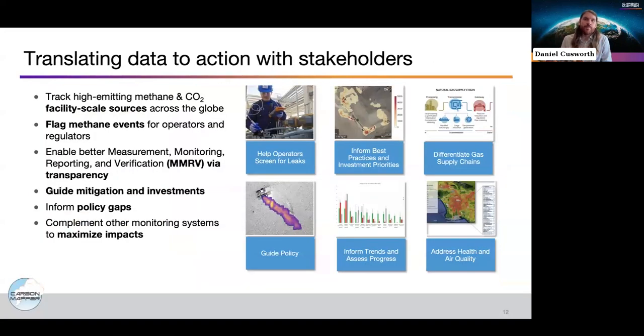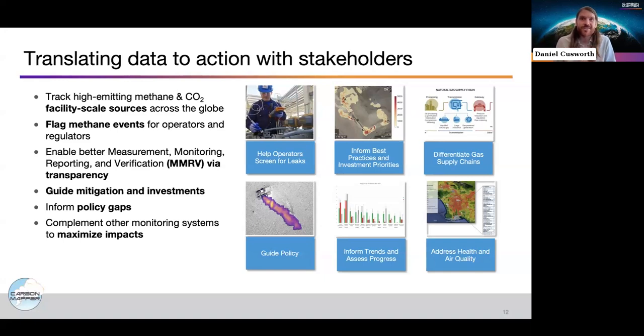And then I kind of want to wrap up where I say, we've had a lot of experience working, not just providing data onto a portal, but actually taking that data and working with stakeholders, working with interested parties to be able to translate into workflows and processes that are very important for said stakeholders. And we have a few of them listed here of these various use cases that these types of data sets can enable.